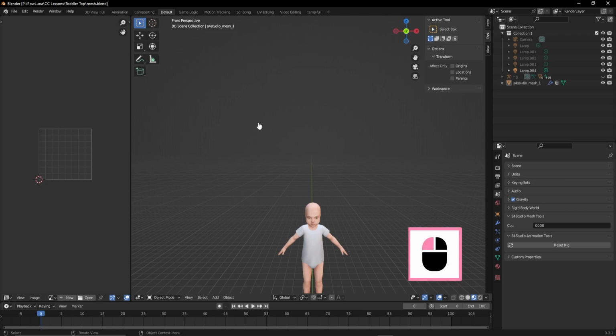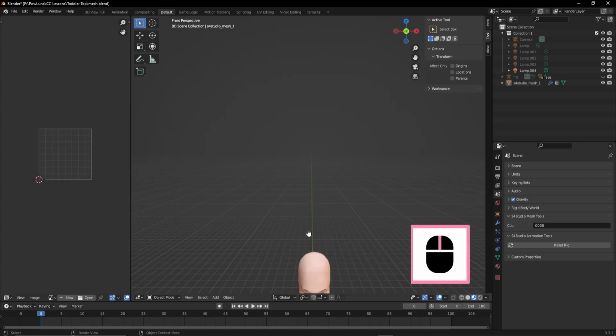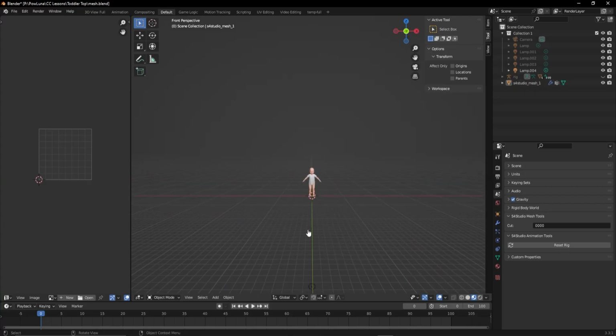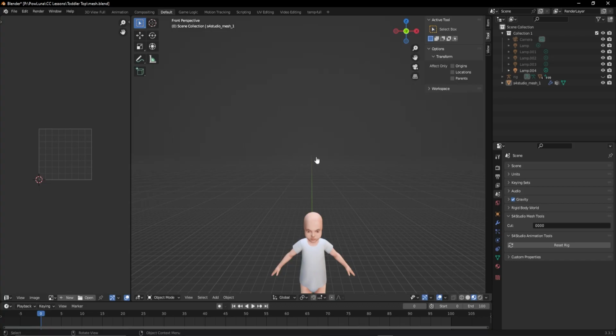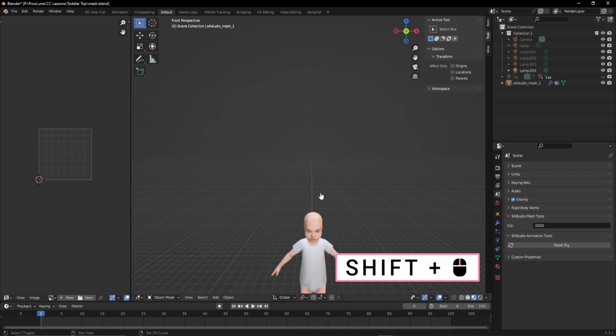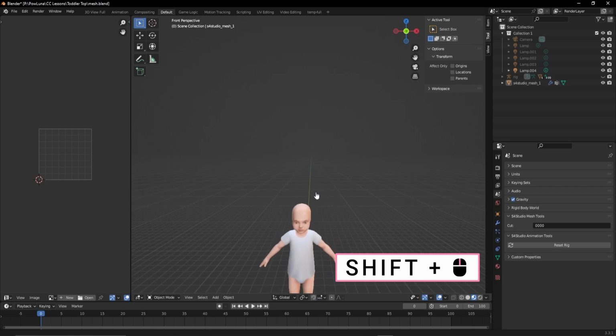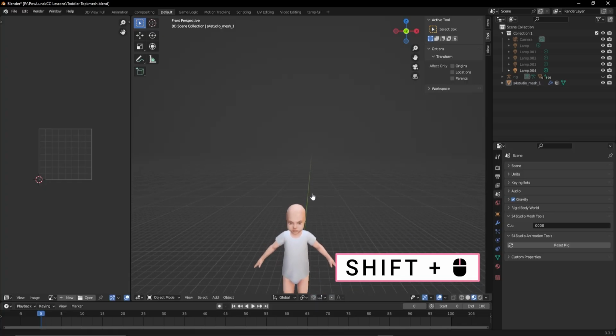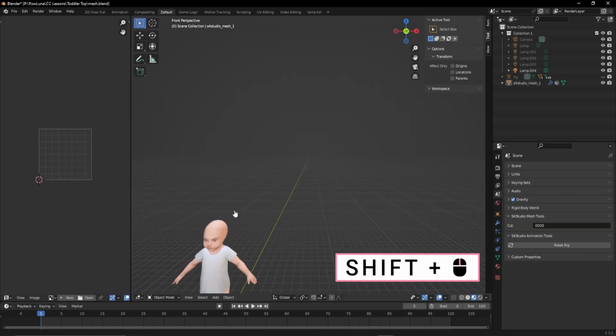You can click with your left mouse button and nothing will happen, just this select tool. You can click with the right mouse button and it will open a menu, but we still don't move. You may have already tried to scroll. See, we can get nearer and farther away, but we still can't move up and down. How do we do that? We hold the Shift button and the middle mouse button, like the scroll wheel, and then you can move around.